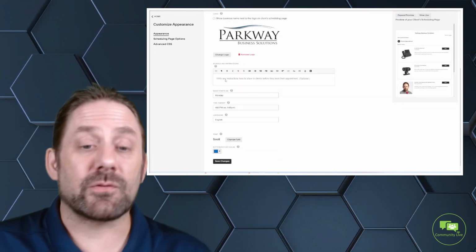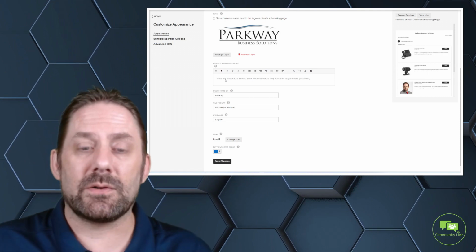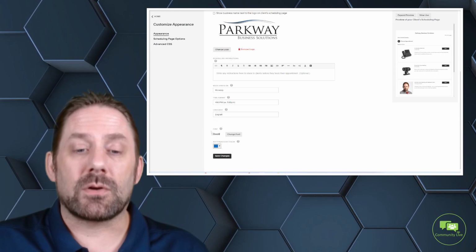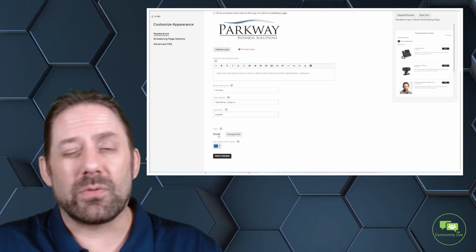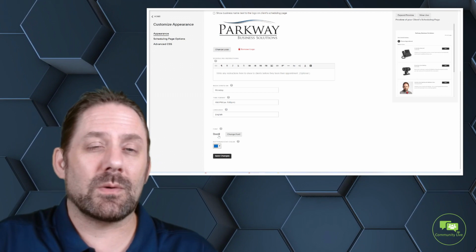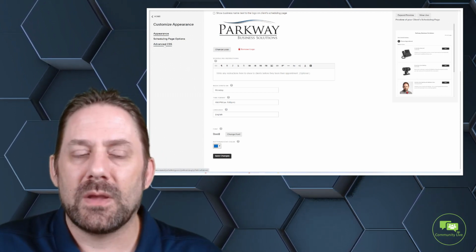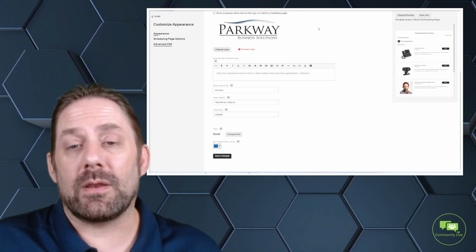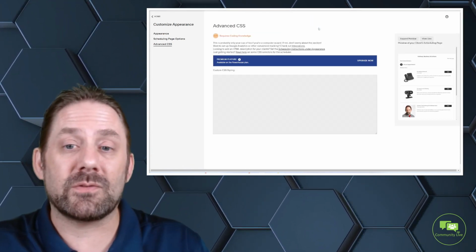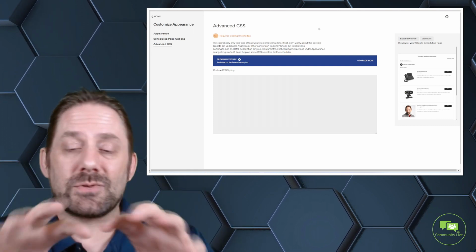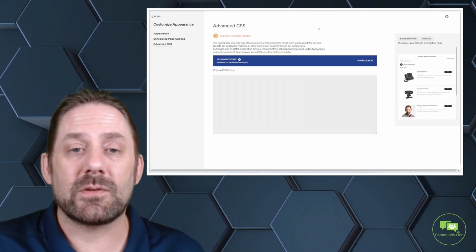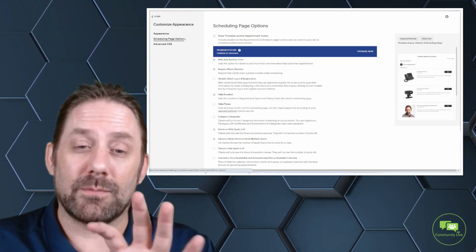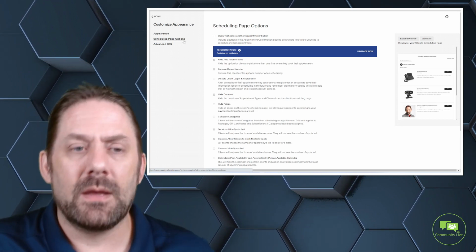You can add specialized instructions onto your different scheduling calendars. Choose when the week starts, of course, your time format, your coloring, and your font. So this one really lets you play with font and colors. The other one's not quite so much. You can also, of course, do advanced CSS. So if you hire somebody to really finesse and fine tune this to match exactly to your website, and you want to change the shaping and the background and everything else, you can hire somebody to do it. And this is the only one that really does that, and does a phenomenal job.